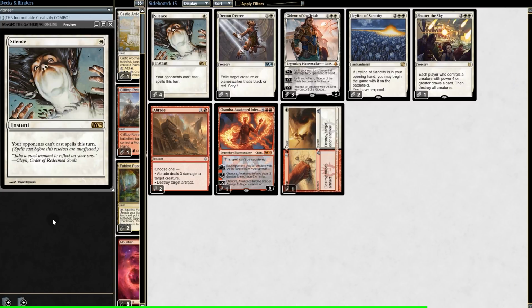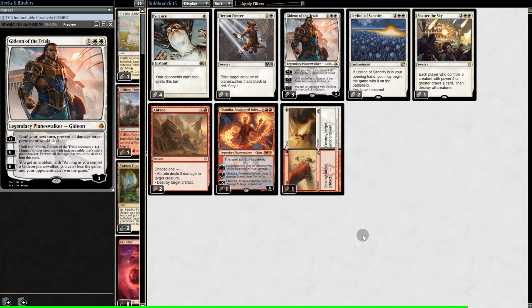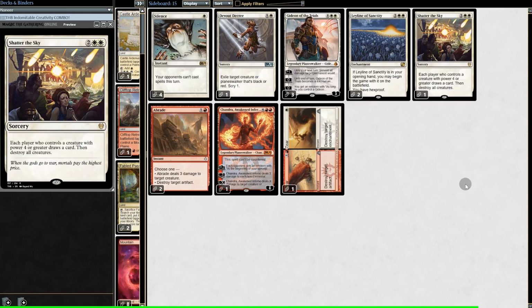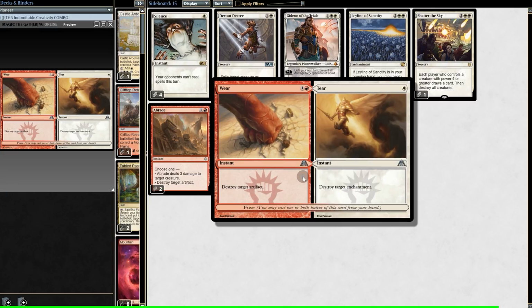Against counter decks, we have Silence, which says our opponent cannot cast spells this turn. It is also really good against Lotus Breach. Then against red-black decks, we have Devout Decree. And against inverted decks, we have Gideon, which prevents our opponent from insta-winning. For discard protection, we have Leyline. Against thick creatures, we have Shadow of the Sky. Against weenie creatures, we have Abrade. Against slow decks, we have Chandra. And then we have Artifact and Enchantment Hate.